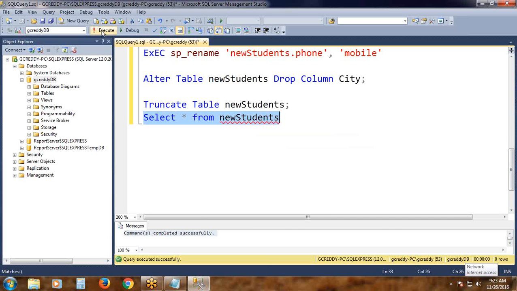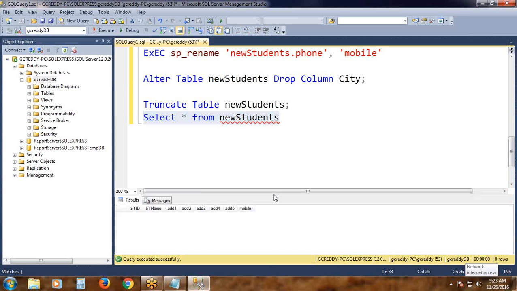Select this one, execute. Now no data. Already no data. Suppose if data is available, it will delete. Only a blank table, na. Yes, sir. The structure is there.